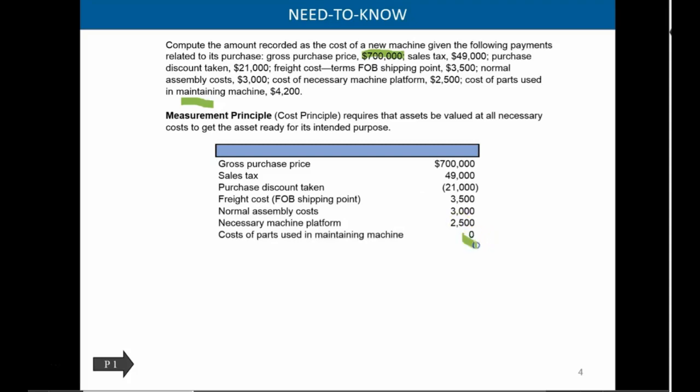Notice that's maintenance. So now if we're saying that we need an oil change of the machinery every once in a while, that is no longer the cost of us purchasing the equipment. That's maintenance and therefore will be expensed as we do the maintenance. So such as if we bought a car, obviously the cost of the car would be different than the gas and the oil, which we would expense as used.